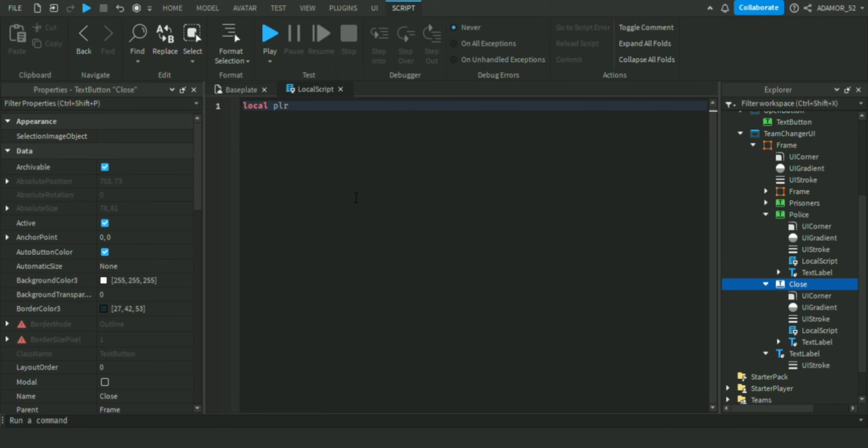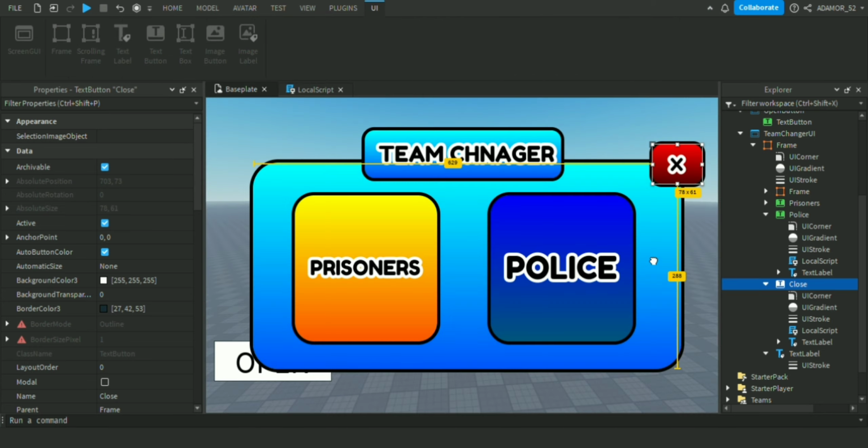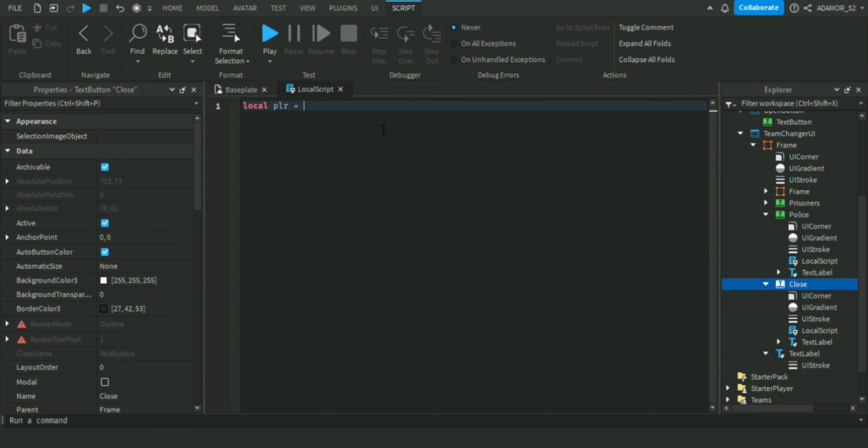So, I forgot to tell you, insert a local script inside the close button, and now we will do local plr equals game:GetService("Players").LocalPlayer, script.Parent.MouseButton1Click:Connect(function), and we will disable this UI.